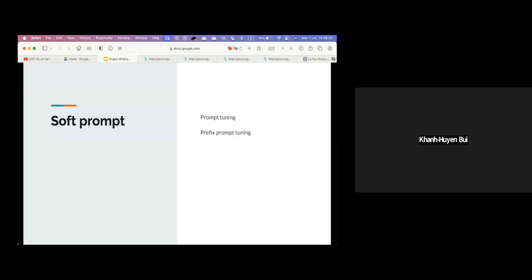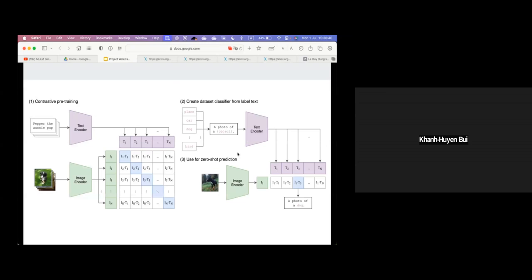Soft prompts can be classified according to whether new tokens are internally incorporated within the model architecture or simply attached to the input. One representation of it is prompt tuning.